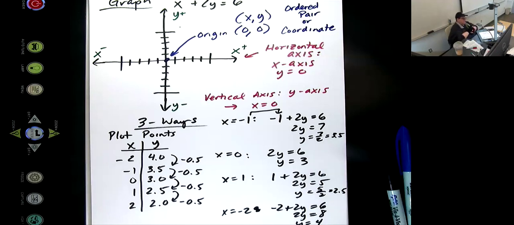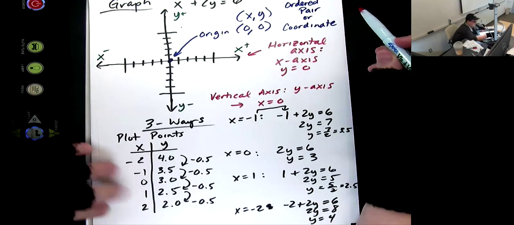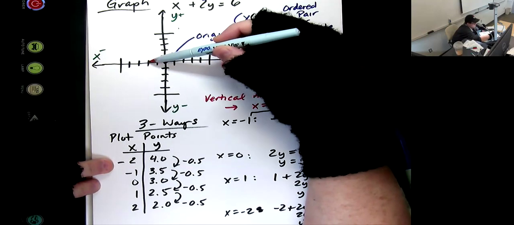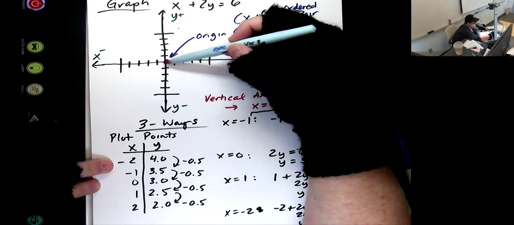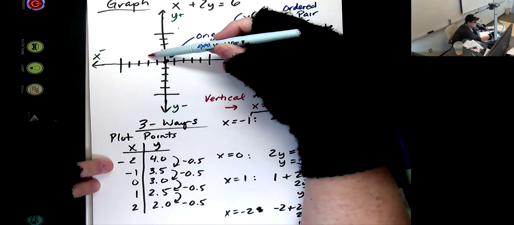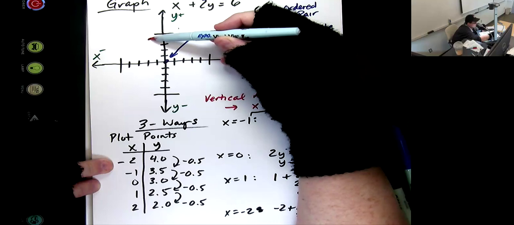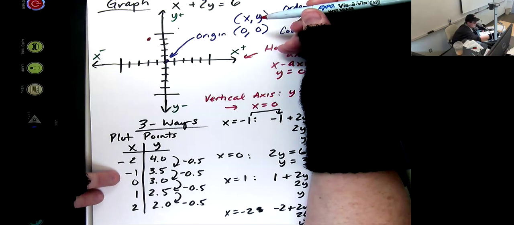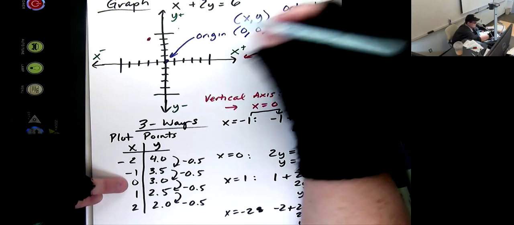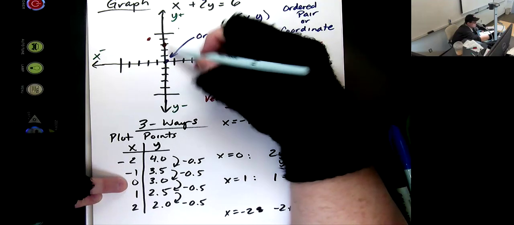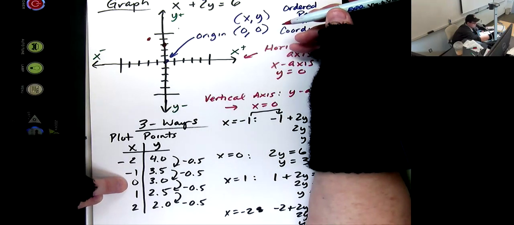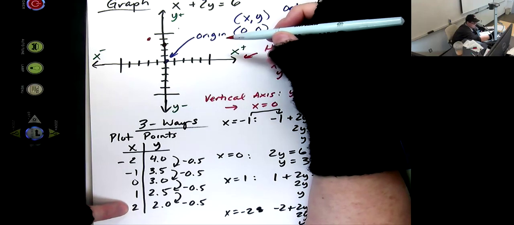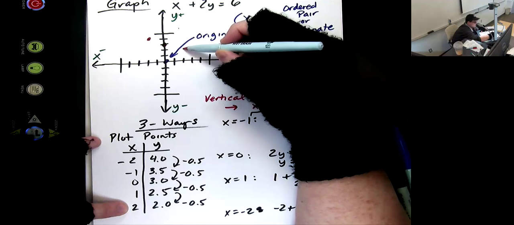And these really tell us how far to go left and right and how far to go up and down. So I'm gonna go left 2, -2 is in the negative direction. I'm gonna go 2, and then I go up 4, 1, 2, 3, 4. Looks like it might be right about there. I'm gonna skip doing the -1 because 3.5 is gonna be a little hard to graph. But 0, 3: 0 is left or right 0, 3.0 is straight up 3. And then I'm gonna do the 2. The 2 is right 2 and up 2.